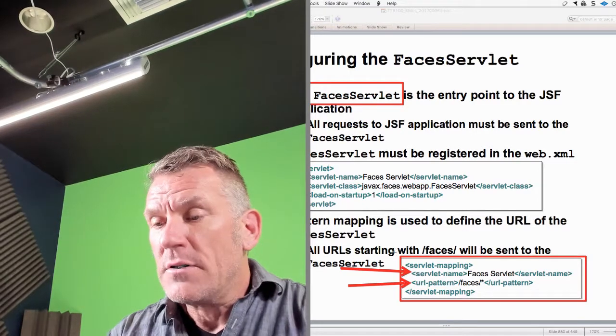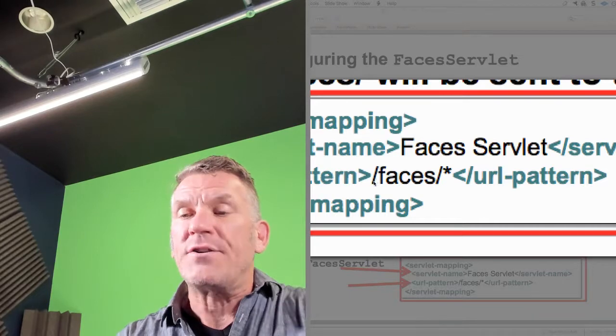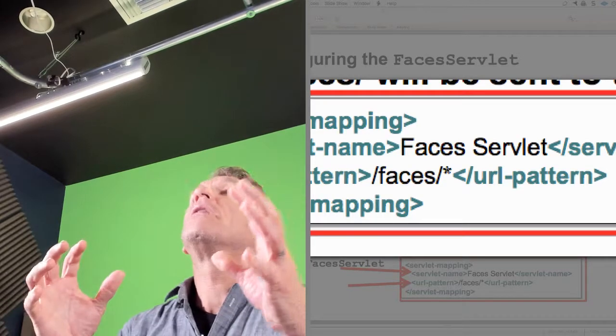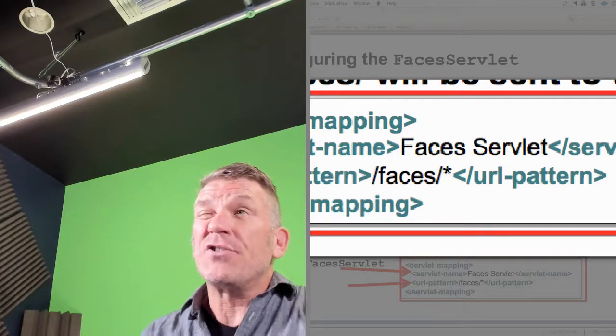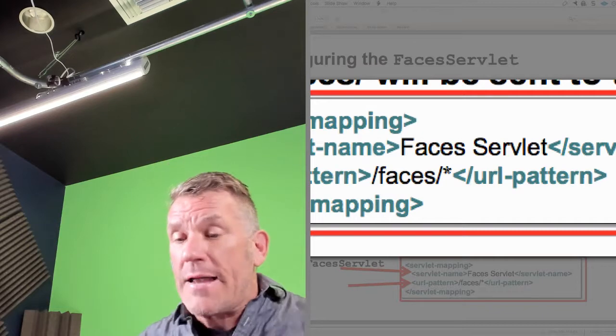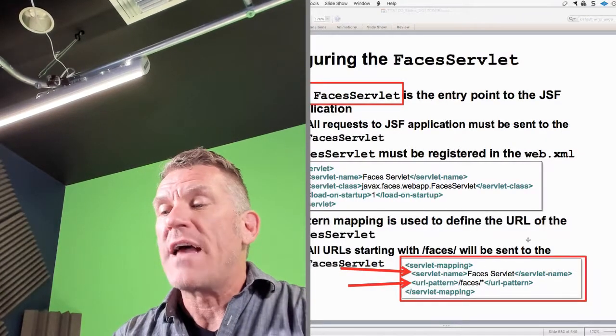And in here, as we see on this mapping, we're actually saying that all requests to /faces/* will be captured by this Faces Servlet. Now, we can do multiple URL patterns if we like, and we can even do extensions or wildcards as we've seen here.